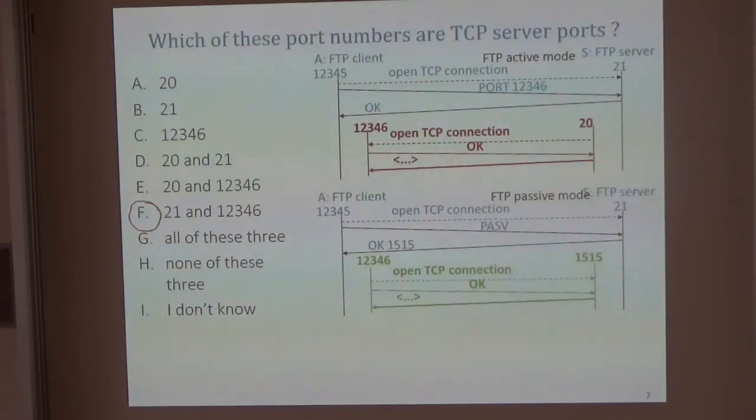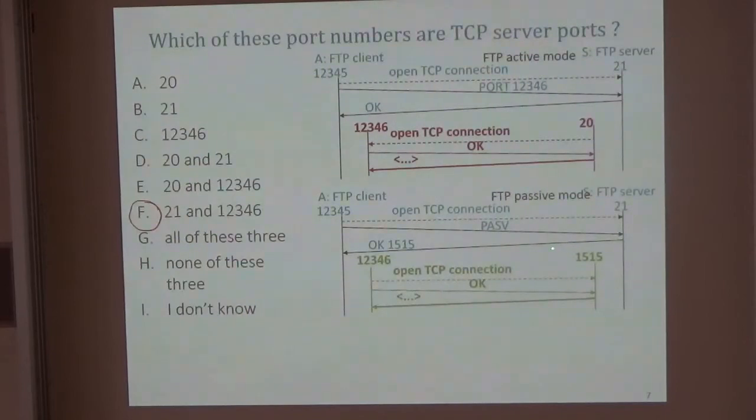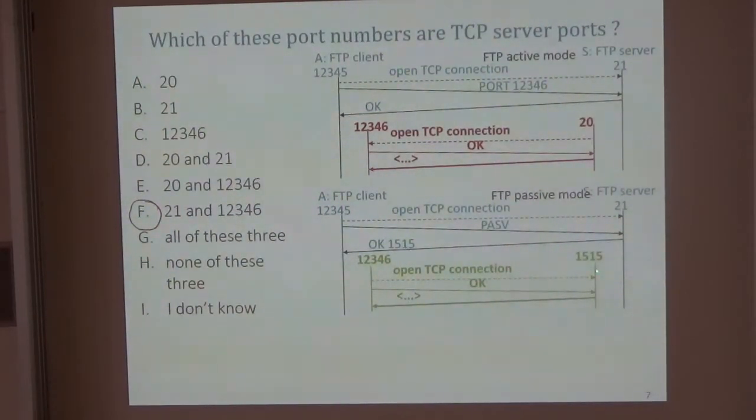So that's just to illustrate the fact that a server is usually meant to be on well-defined ports. So 20, 21, everybody will talk of them as server ports or FTP server, but if we look in detail at what is happening, the server is here. Of course, this is in some sense inverse to what one would expect, and the so-called FTP passive mode is in the correct direction. So when we do passive mode FTP, then the FTP server will give the port number on which to open a new connection to do the transfer here.